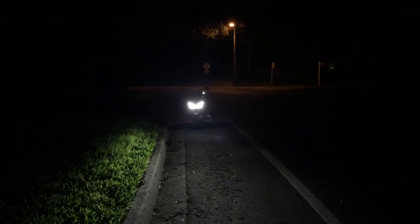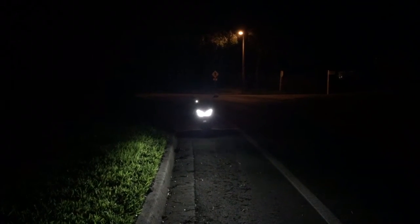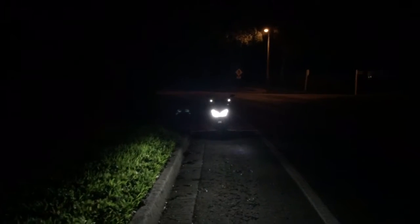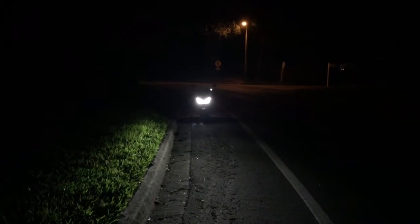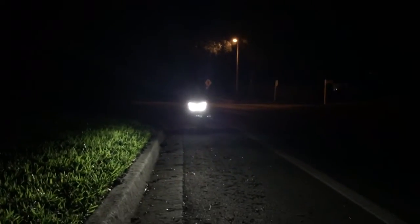Hey, Elgato Greg here again with another updated video featuring my 2015 Honda PCX 150. In my last video I installed the Bontrager LED Ion 35 lights, and that was in the daytime, so I decided to do a little nighttime test. As you can see they are pretty distinctive and attention getting. I pointed them down quite a bit because they're pretty obnoxious at night — pointed straight ahead level, so pointed down I think it's a little more palatable for oncoming traffic.